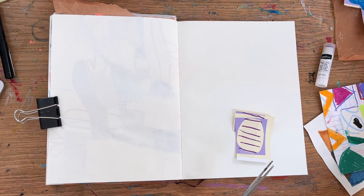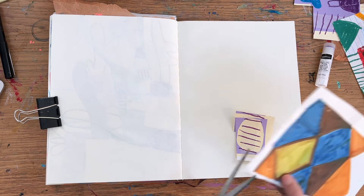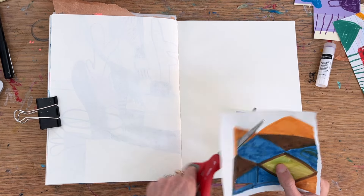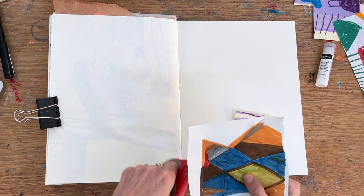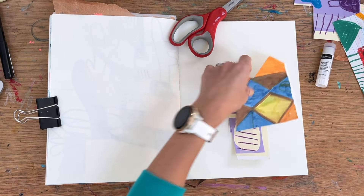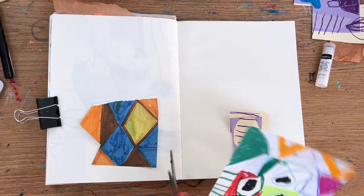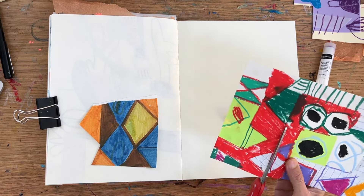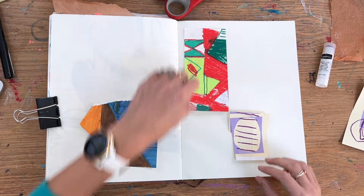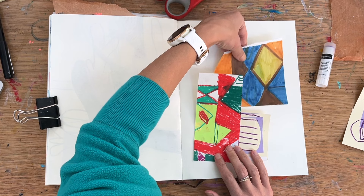I also wanted to have a chat about why I am pretty much starting my day with this sketchbook. This has become like my go-to warm-up — I'm going to make it the equivalent of morning pages, but in an art way for me at the moment. Whatever you're drawing, I hope you're having fun.